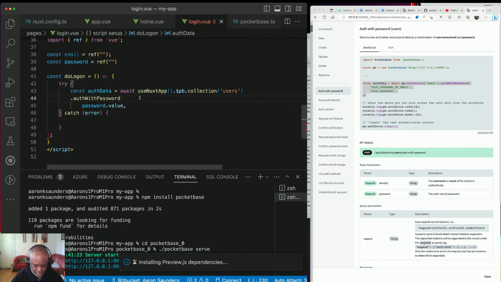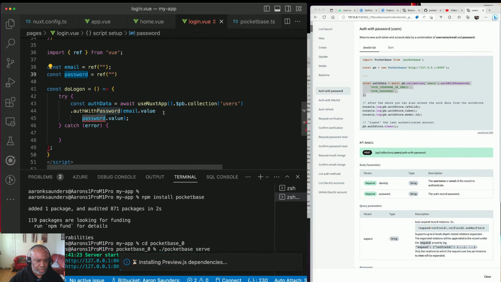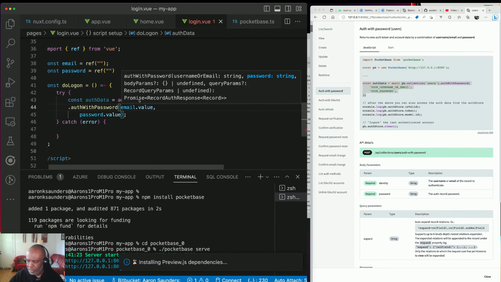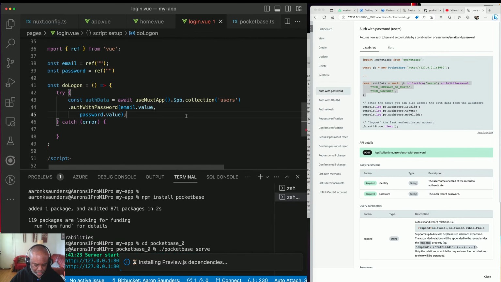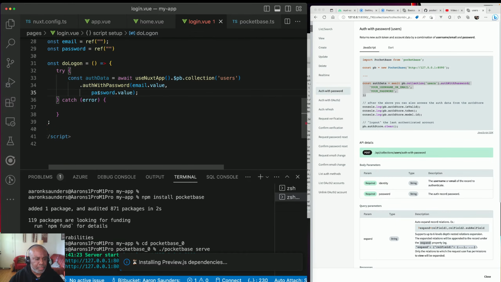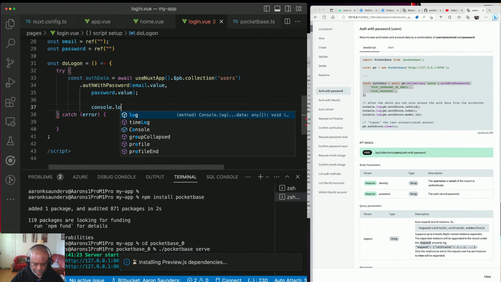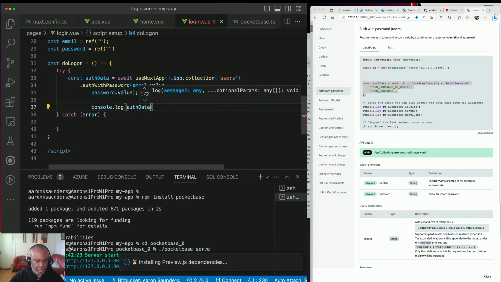Auth, email value, password value, and then close this out. Okay. We get our response. Let's console log that out. Console log auth data to see what we get back, and then let's handle our error.